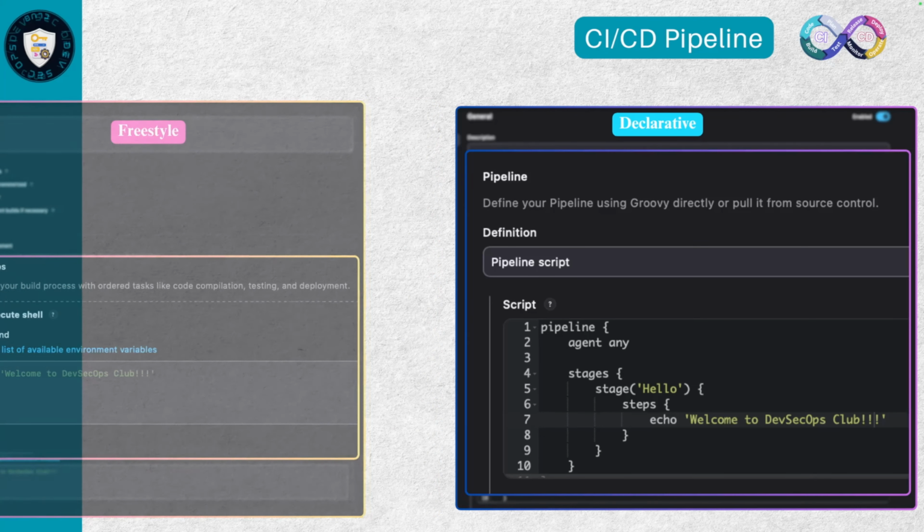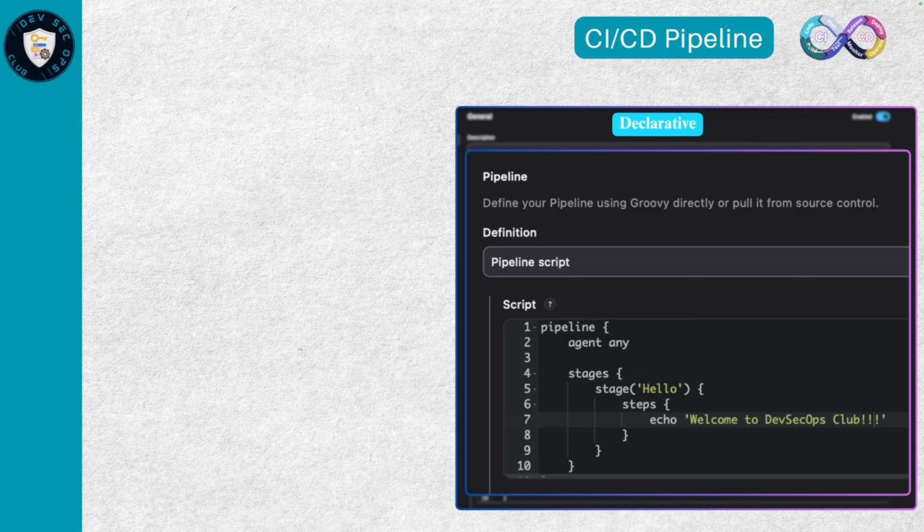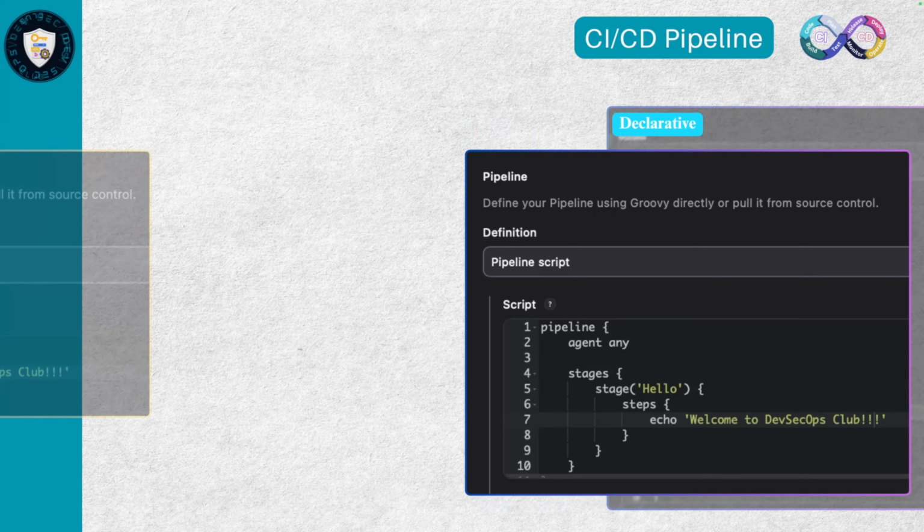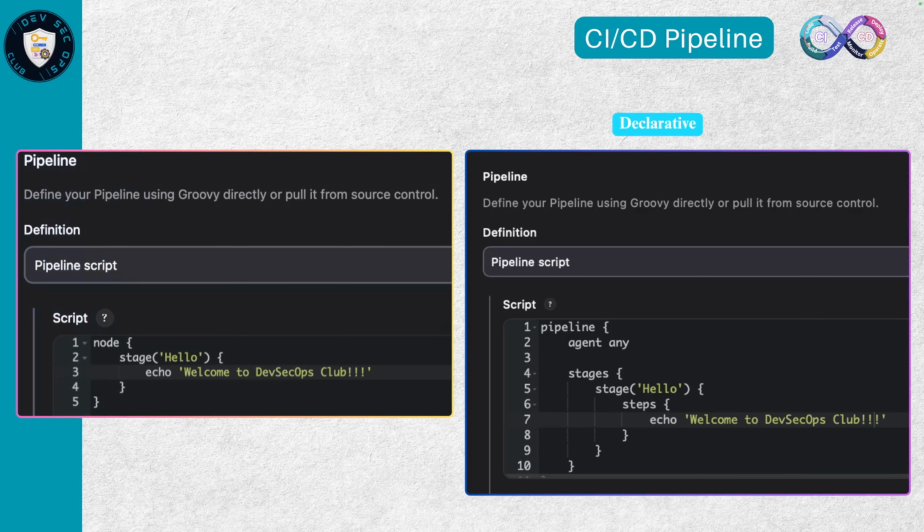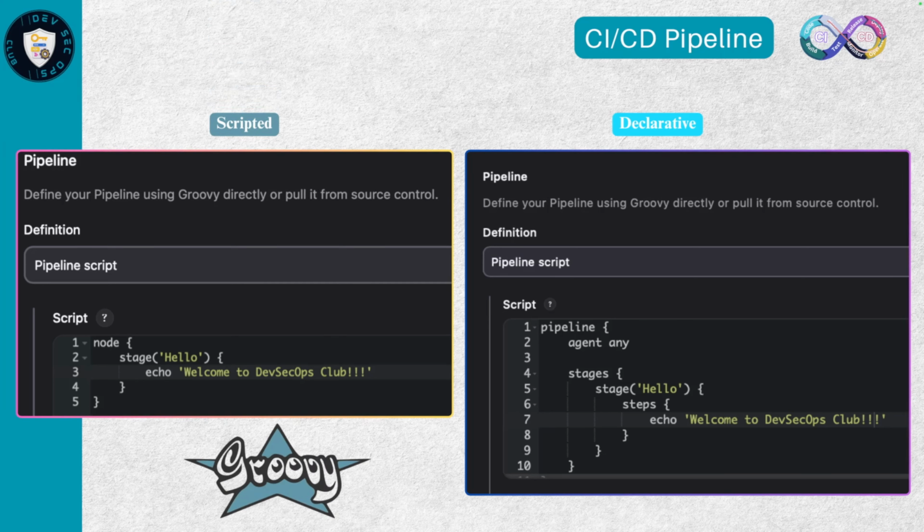Okay, but our focus in this session is on the CI/CD pipeline. So this is one of the ways you can write the pipeline, which is the declarative way. You also have another way to write a pipeline, which is called scripted. Okay, scripted pipeline. Both follow Groovy-based syntax. If you know Java, you will very easily understand Groovy, but it doesn't mean that in order to write a pipeline you need to learn Groovy or Java.